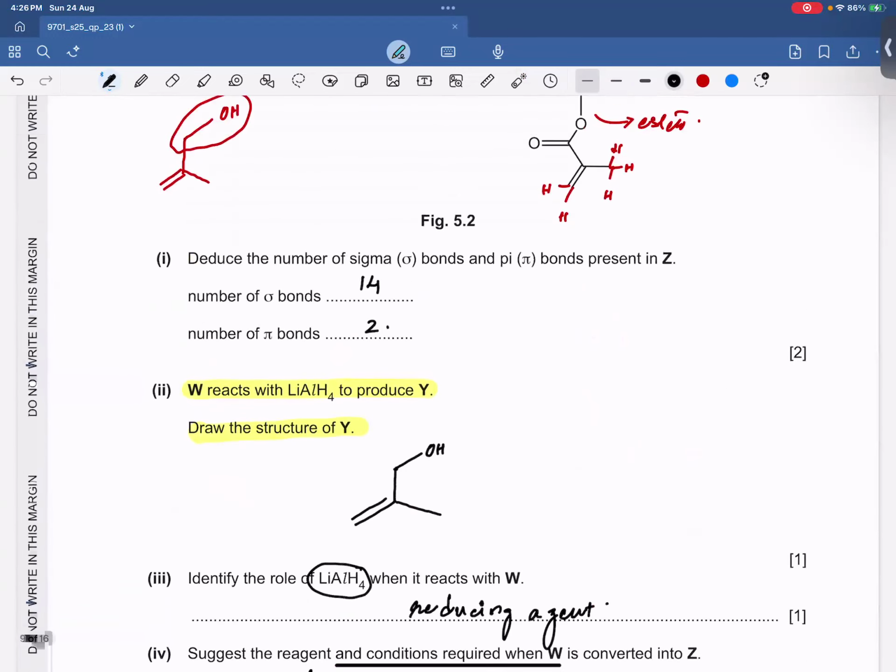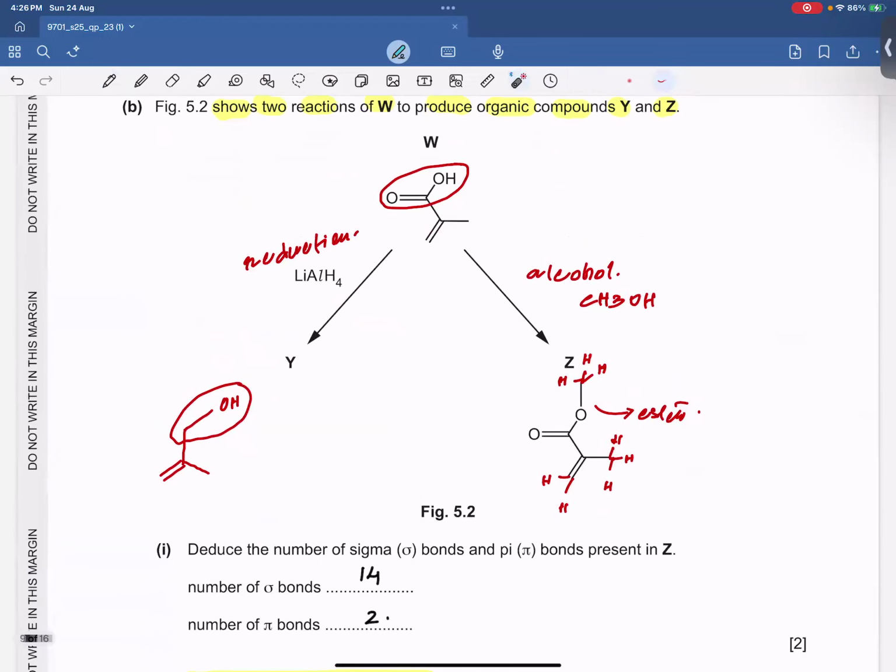Okay. How did I find out that methanol is used during this reaction? See, this is an ester, right? So this is the carboxylic part, and this must be the alcohol part. Now this alcohol part contains only one carbon atom, which means we need a one-carbon alcohol, and that is going to be methanol. Okay, that's what you need to remember.